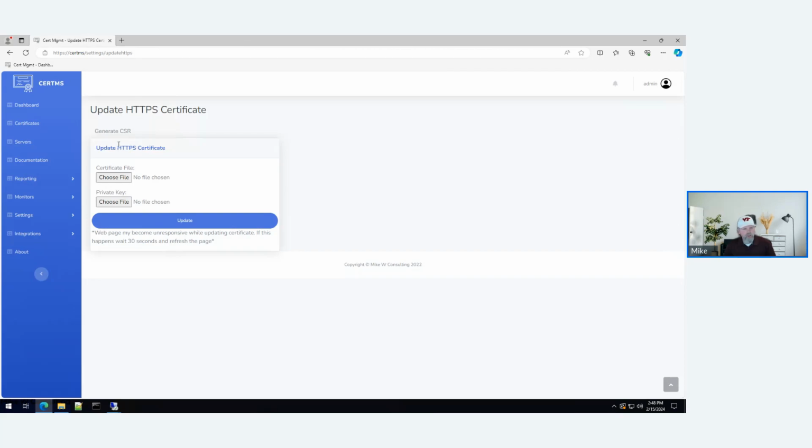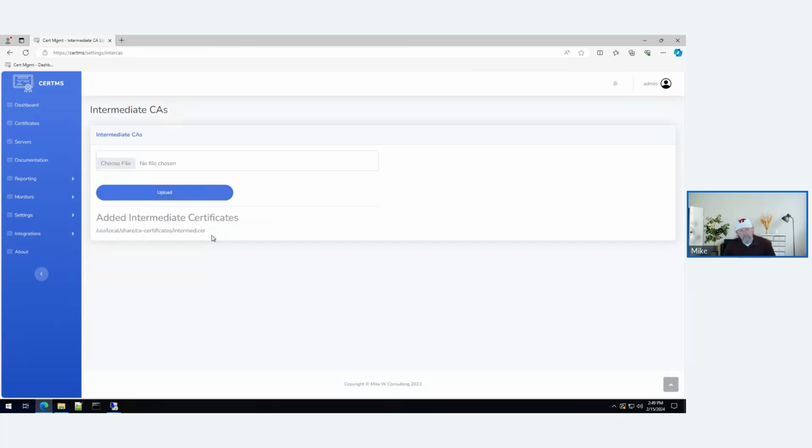You can generate your own CSR right here from CertMS, and then you can sign it and upload the cert file and the private key to update the certificate for CertMS. We also give you the ability, which is a very important ability, to add your intermediate certificates. There are certain features that CertMS won't work properly if it doesn't trust your internal certificate authority. So this is one of the things that you will need to do during initial setup, is just add the intermediate certificates of your CA so that CertMS trusts them.